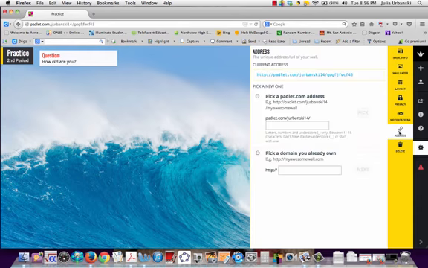Right here, you go to the address. And this is really cool because you can let this be your address, or you can pick your own. You can go with the domain you already own, but this is free. You don't need to buy a domain. It's going to say Padlet.com. It's going to say your username, and then it can be whatever you want. Second period. Okay, that one already exists, so I'll have to say question, or name it something else like period 2. Okay, and it'll just tell you if it's available or if it was invalid. You just keep playing around with it till one works, and then you pick it.